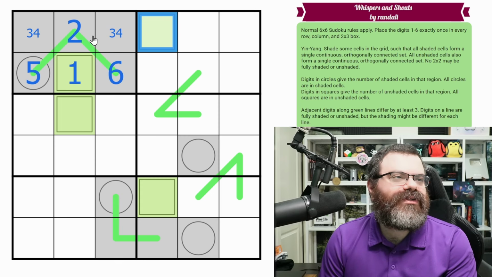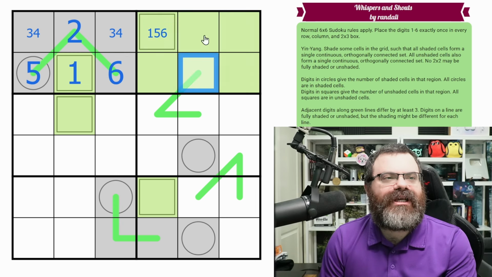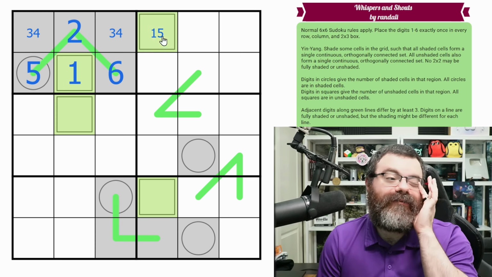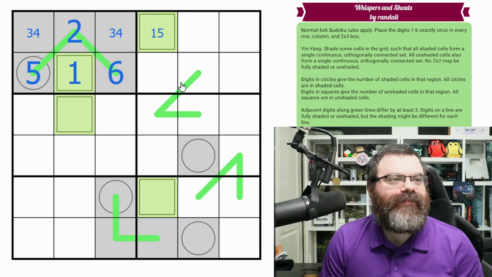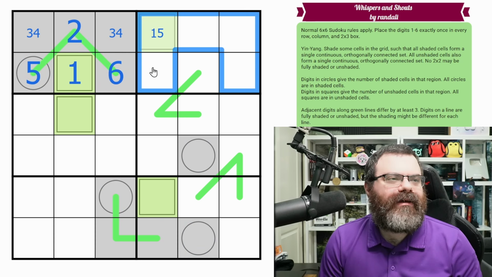All right, so this can't be 2, 3, or 4. So it's either 1, 5, or 6. Now, 6 is not possible because it would mean the entire thing is unshaded, and we've definitely created 2x2s. All right, and so this is not a 6. In fact, we can never put a 6 in a circle or a square. 5 we just saw is possible. We'd have to do exactly this if we want to do 5. I don't see an immediate reason that would be a problem.